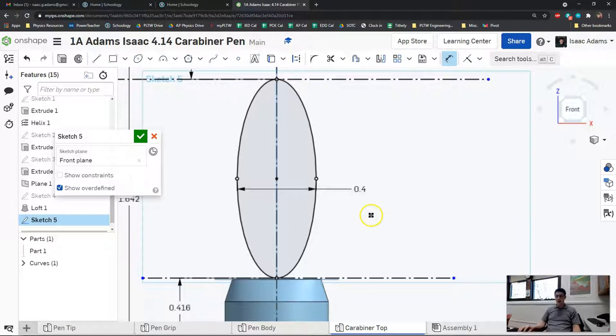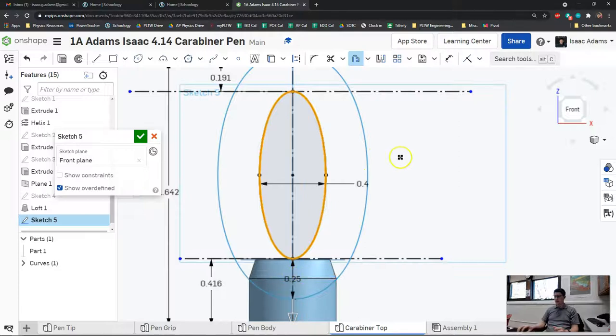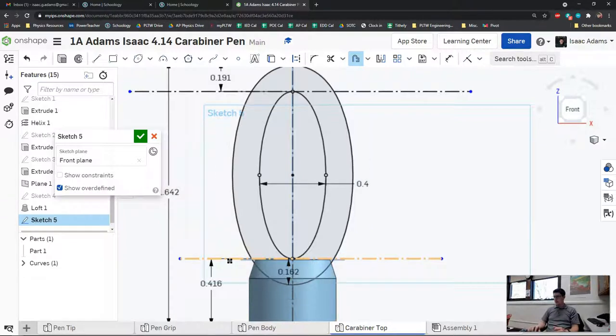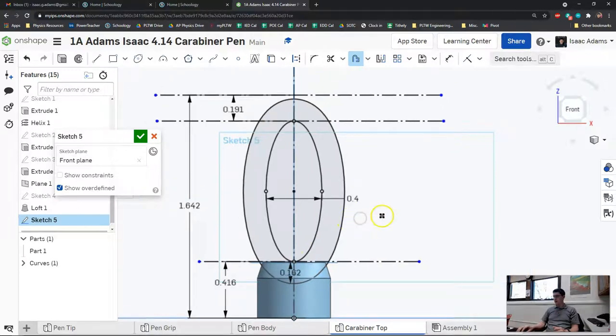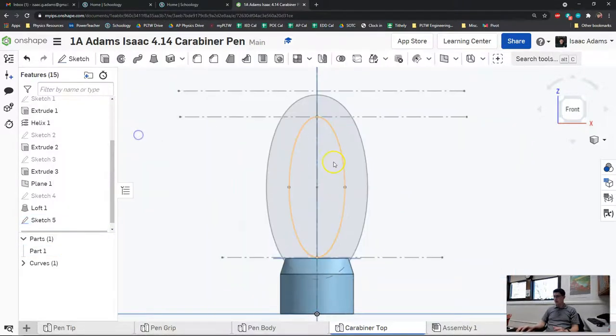And then we're going to use the offset tool to create the other one. So going up here to our offset menu, I'm going to click on my shape. It's going to place it with a default setting of 0.25. We will change that in just a moment. So I'm going to click. It's going to highlight this in blue here, and that's basically just asking, what do you want this offset to be? So we're going to set that as 0.162. And you can see that we're all fully constrained here. And I'm going to go ahead and accept that.